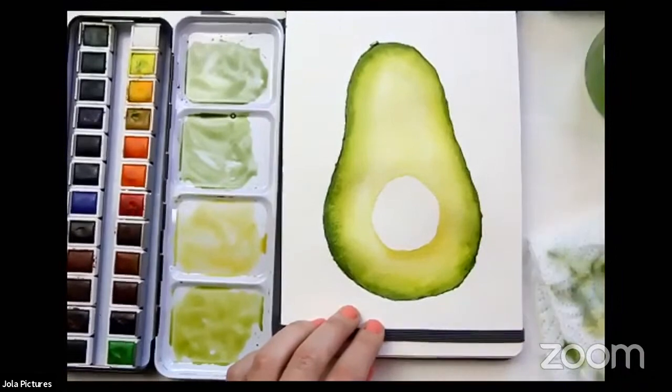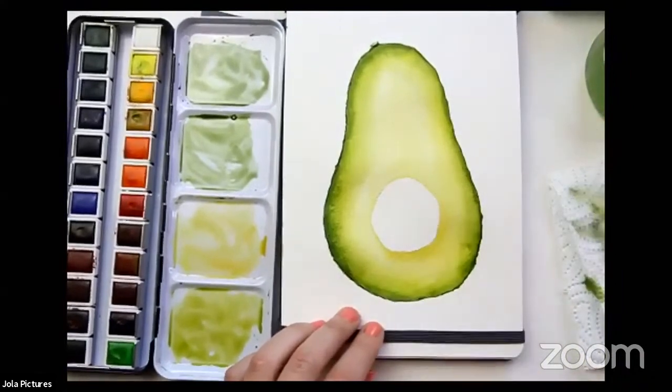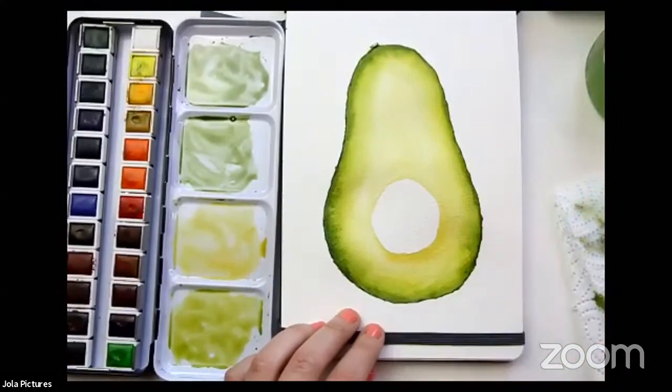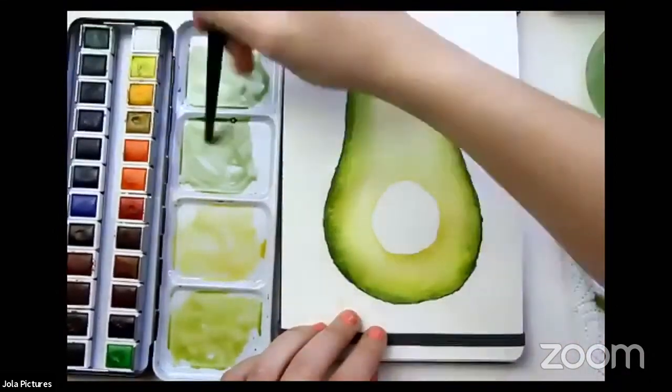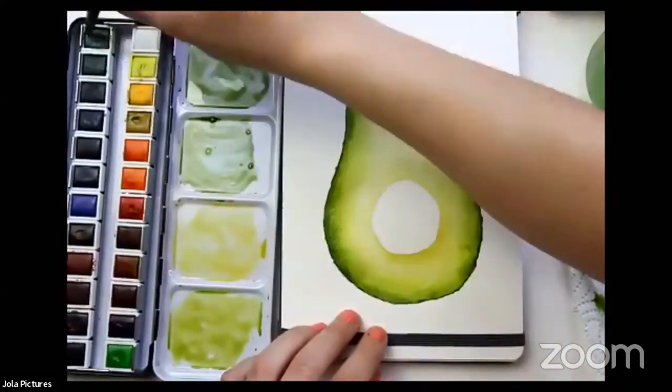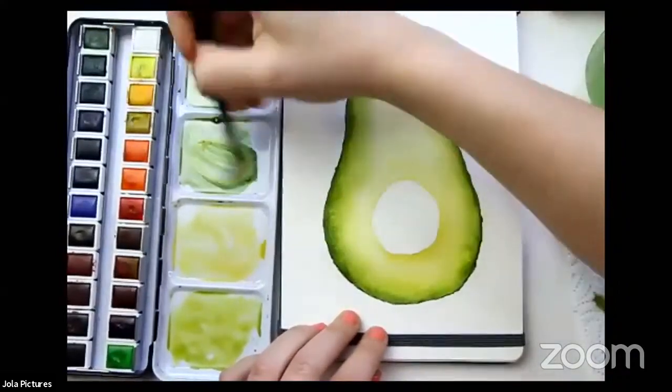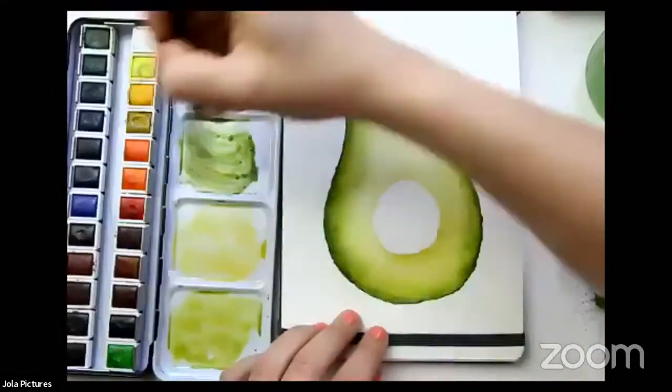watercolor is just one of those funny things. You have to have patience for them and for yourself. And if it doesn't work the first time, you just try again. That's essentially how I learned. So just relentless practice and practice, so eventually you get the muscle memory to do it.